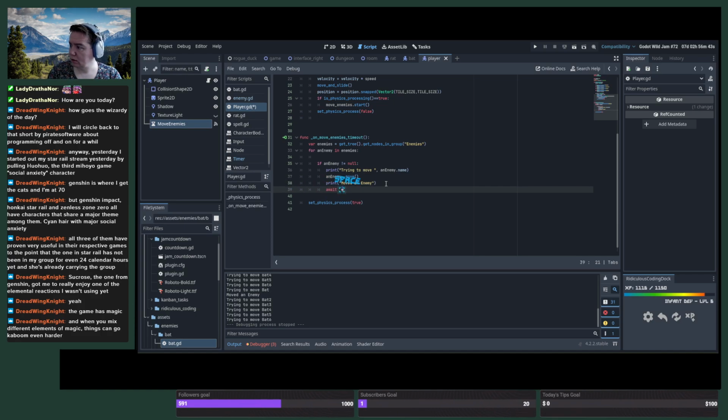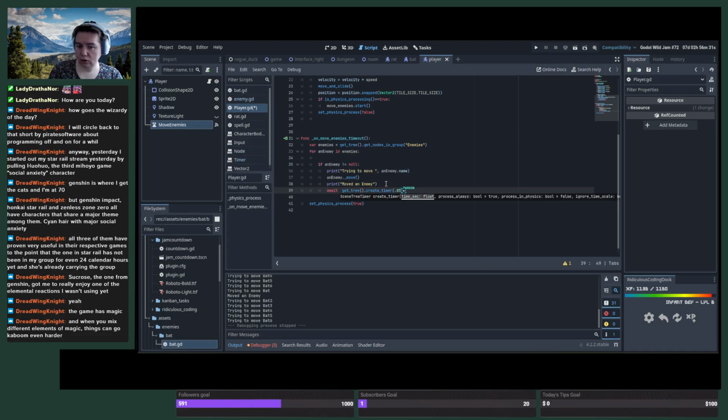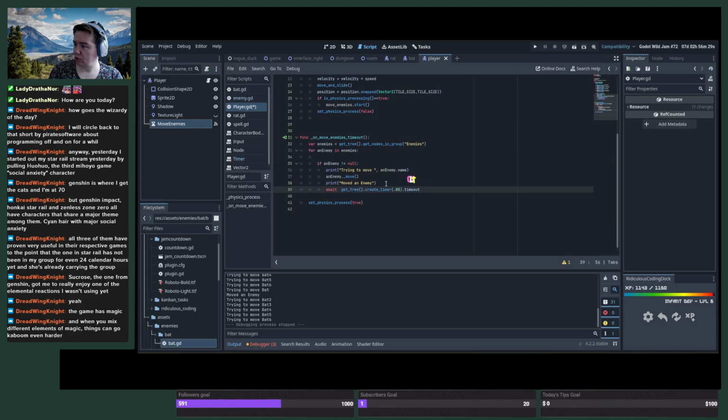Await, get tree, create timer. This will be 0.05 dot timeout. Move on to the next line of code. So just to prove that to you, we'll hit play and we'll go 1, 2, 3.